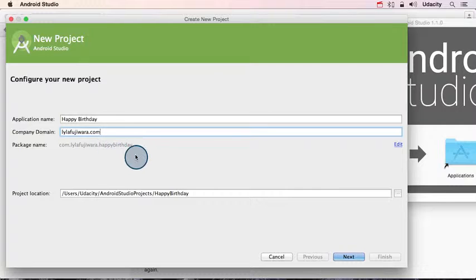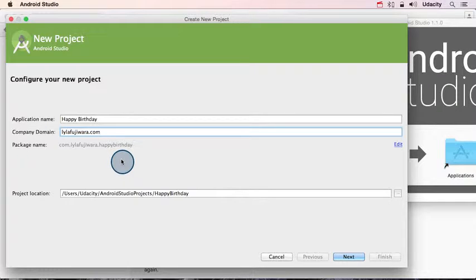Now if we look a little bit more at the structure of this, the package name is actually the company domain reversed, so instead of lilafujiwara.com, we have com.lilafujiwara, followed by the application name with no spaces. So while there might be a couple of different app developers that make a happy birthday app, you're not going to have a bunch of app developers that all own lilafujiwara.com and are making a birthday card app. And in the way that the internet is set up, if I buy lilafujiwara.com, that means I should have complete control over what is shown there, and nobody else can buy that domain name. And if I own it and it's specific to me, then that helps ensure that this package name is completely unique.